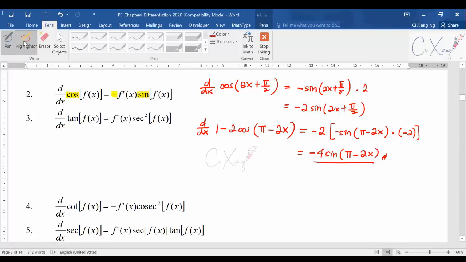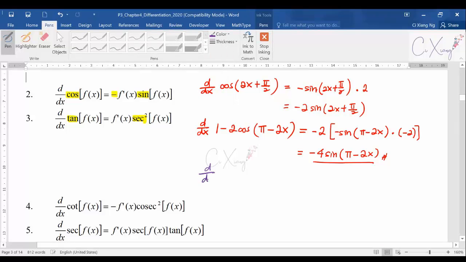Alright, then the next one. When you want to differentiate tangent, you will get secant square. This is a bit special. Differentiate tangent, you get secant square. Again, the angle, you just copy it. And after you do the differentiation, you have to differentiate also the angle inside the trigo. When you differentiate the angle inside, you get f prime x, right? So you multiply your answer with f prime x. Again, we will try one example also.